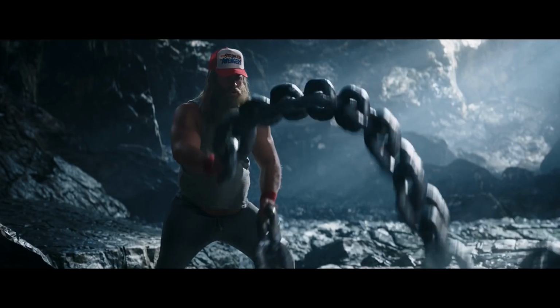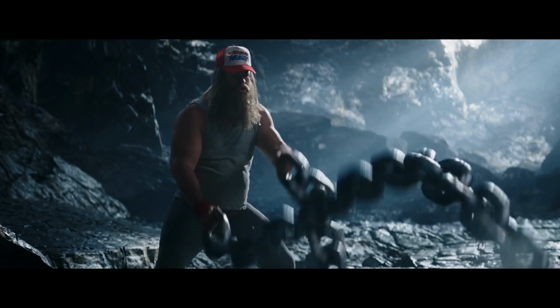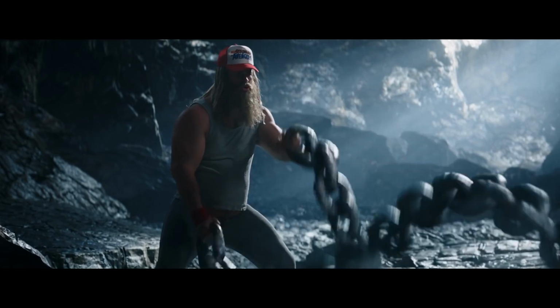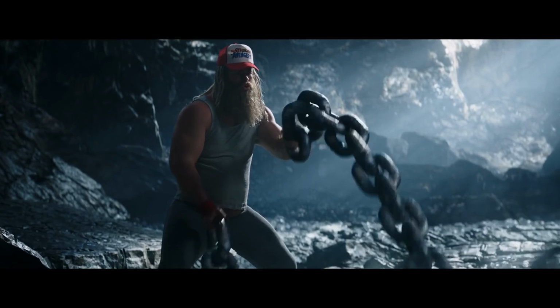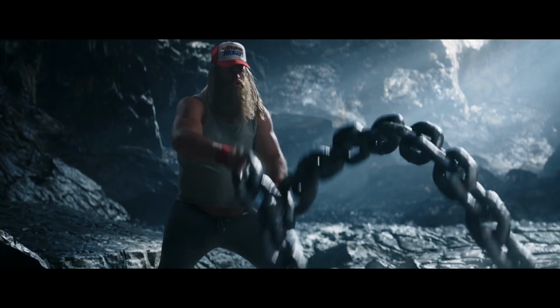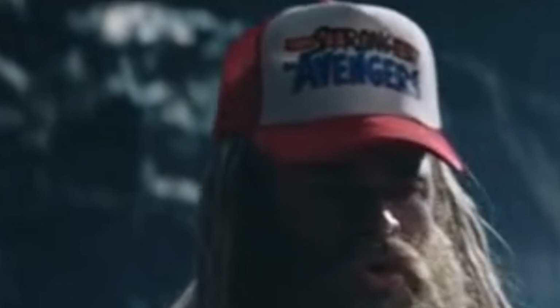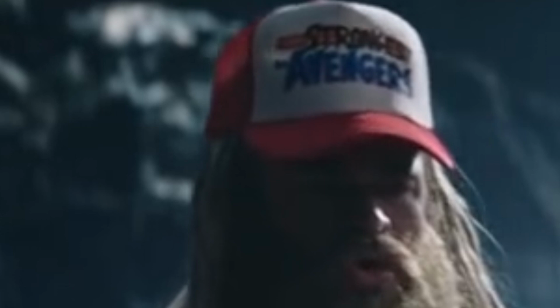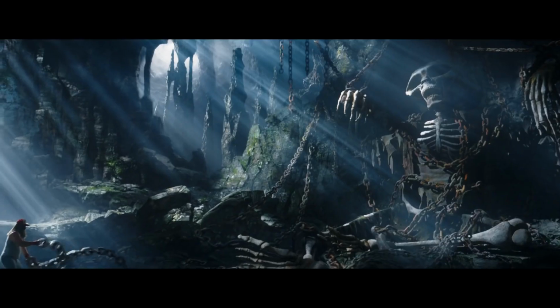Thor getting in shape, clearly from near the beginning of the film. He kind of looks like Tom Hanks in Forrest Gump when he's running cross country. He's also using the chains of a giant imprisoned creature as battle ropes, and his hat seems to say Strongest Avenger, Strongest Avengers, or what I think it is, Strongest of the Avengers. Like the "of" part is sort of smaller and on the side. It's a fun hat either way. Can't wait to see it on the Disney store.